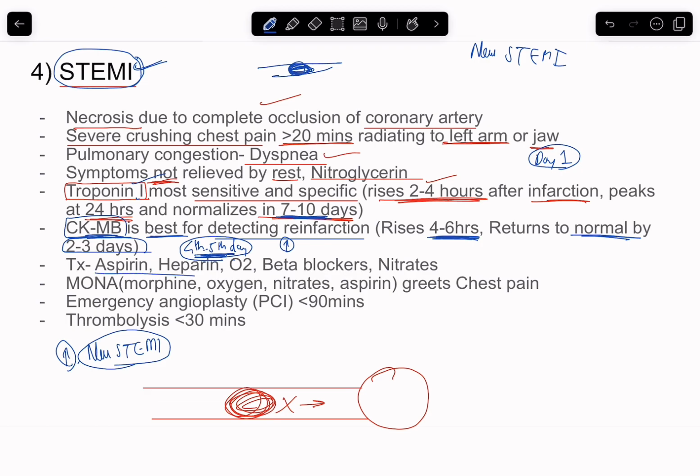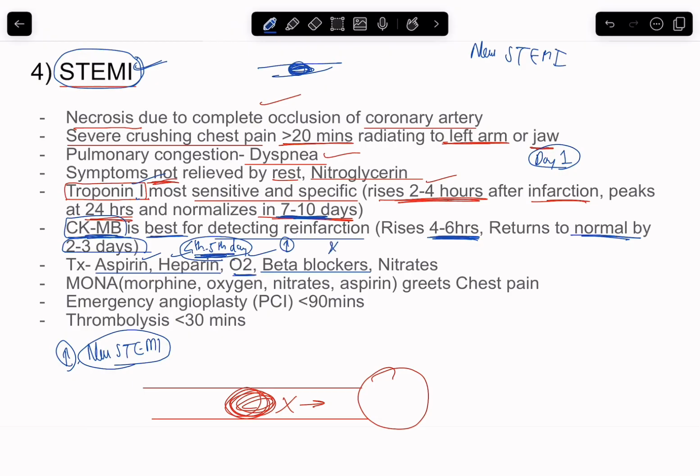You need to treat your patient with anticoagulants such as your aspirin and heparin. These are given to ensure that there will be no further clotting in the patient, okay, to make the patient anticoagulant. Along with that, as the cardiac myocytes are not functioning normally, your body will need oxygen. Also, the cardiac myocytes themselves will need oxygen, so you need to give oxygen therapy to your patient. Along with that, beta blockers can be given in order to decrease the cardiac contractility. And one of the other things that you give beta blockers for is to avoid arrhythmia in the patients.